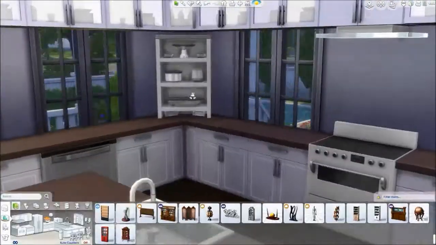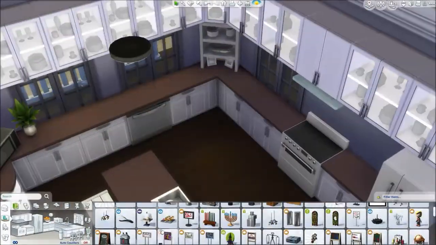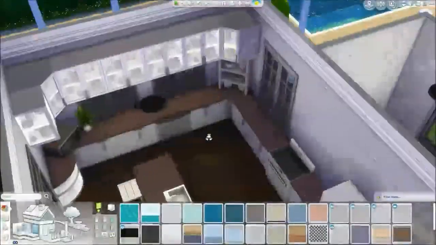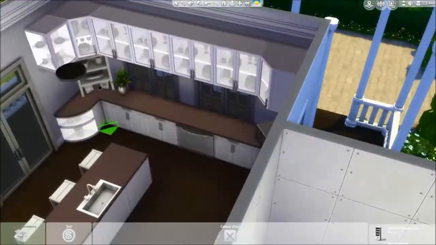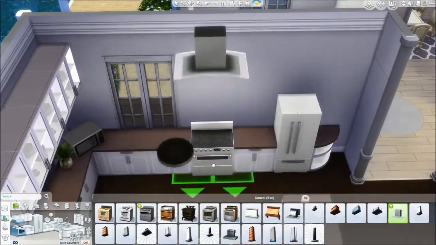And I do a cool thing here. I put this china cabinet in, and I move it up a little bit with the Move Objects cheat, and then merge it in. It looks like it's built into the cabinets in the corner there. But I do actually move that to the other side of the kitchen in a second or two. There we go. It's being moved right now. And I liked how that turned out. I thought it was quite cool. So something a bit different.